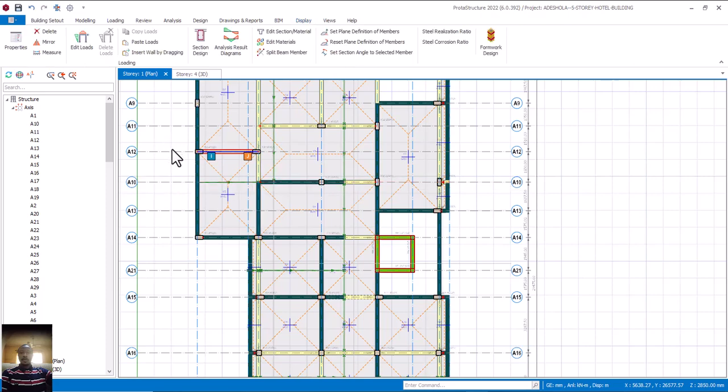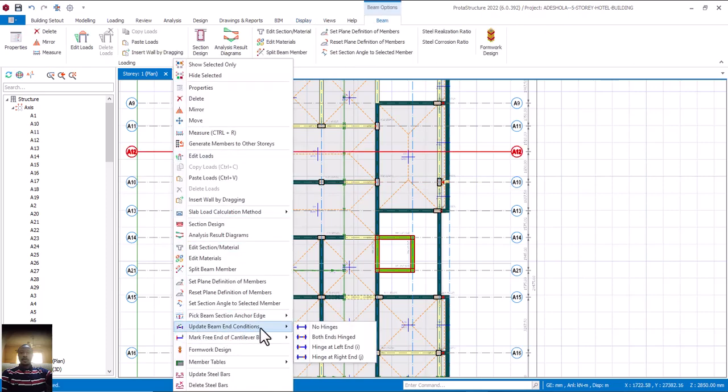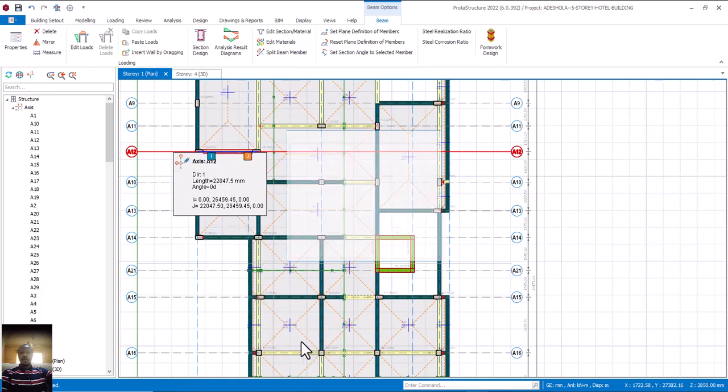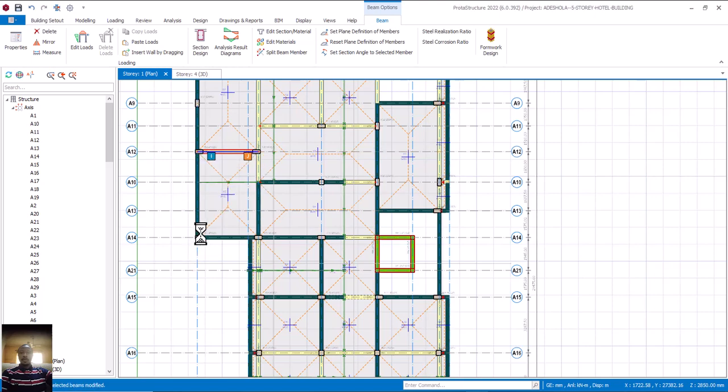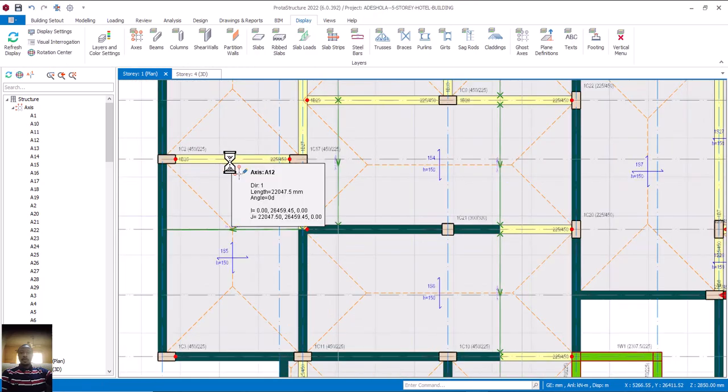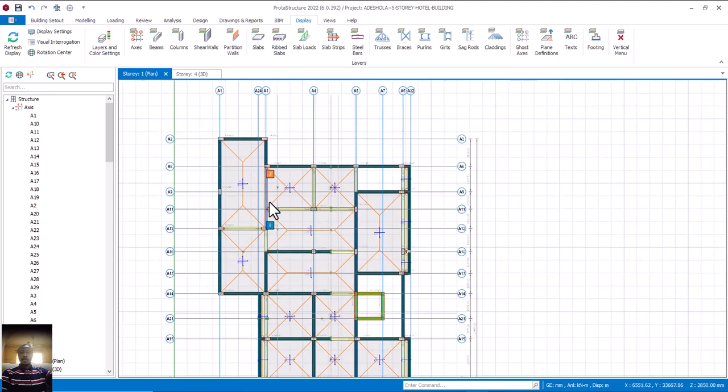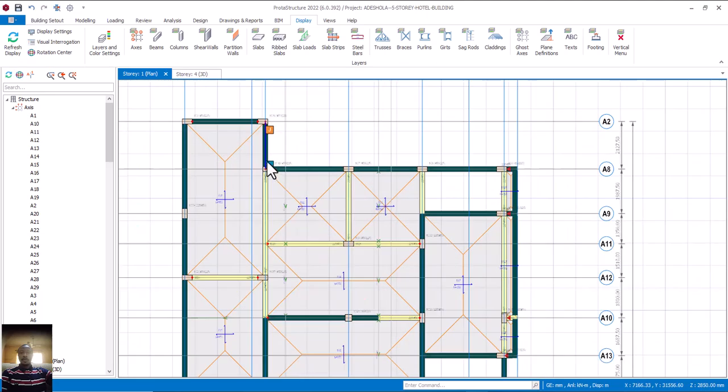Then right click and then come to this place and click on what? On both what? End hinge. Click on what? On apply. Is that okay? Okay, let's wait for it. Okay, let's see. Okay, that is done. That one is done. Okay, now what about vertically? We are done with horizontal.